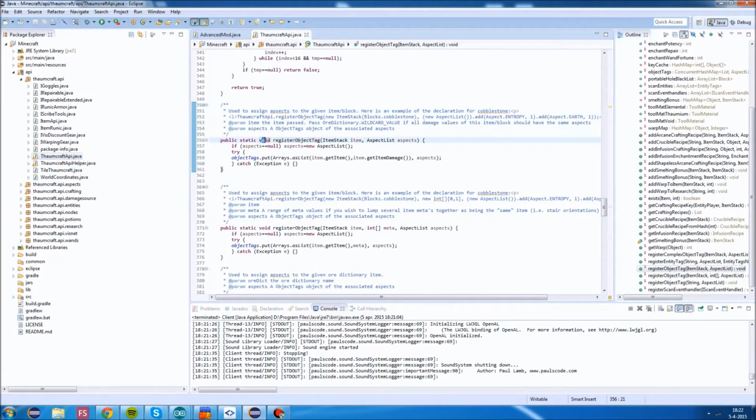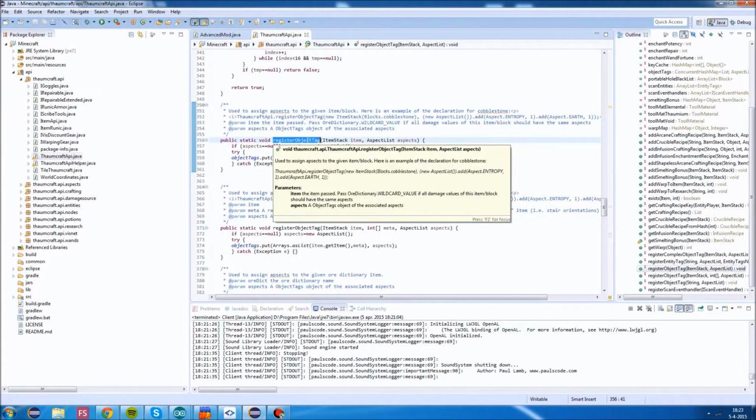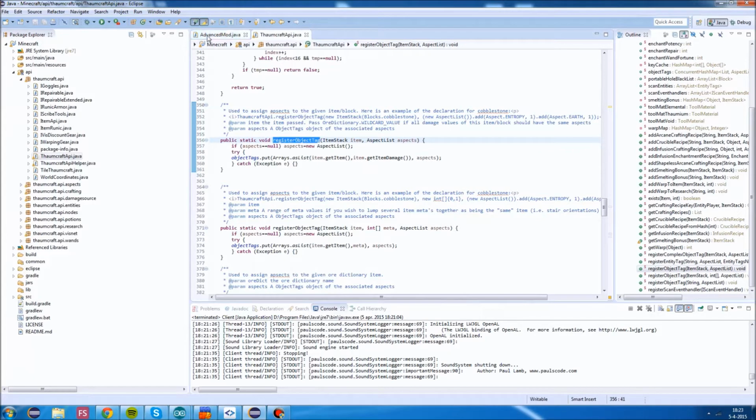It's well documented, so it's readable. I'm using this in Pneumaticraft as well, so that's why I knew how to find this.